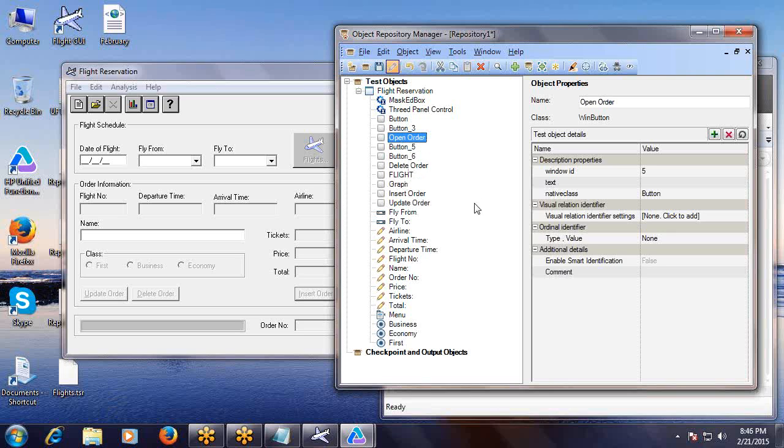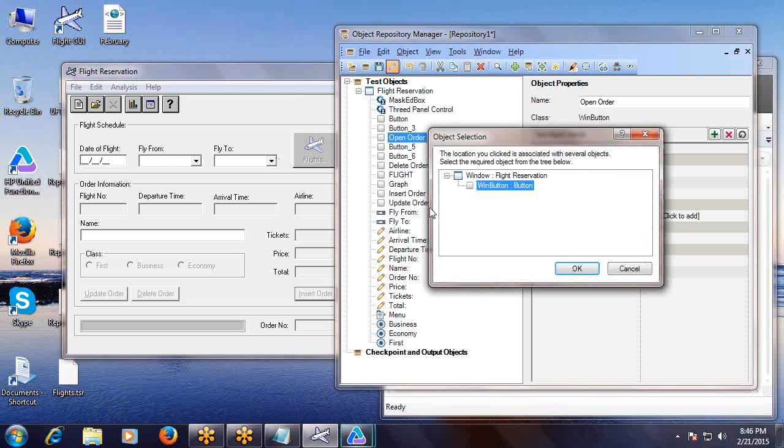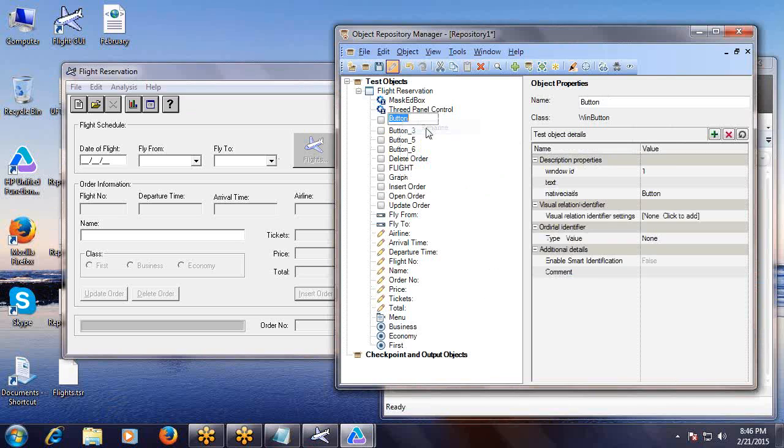See, next you can cross check. View, locate in repository. This time first select the object in the application. Suppose I want the fifth one. Okay, this is the first one. See, reverse fashion.